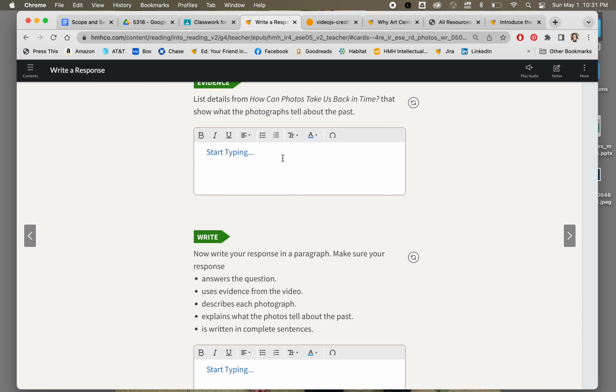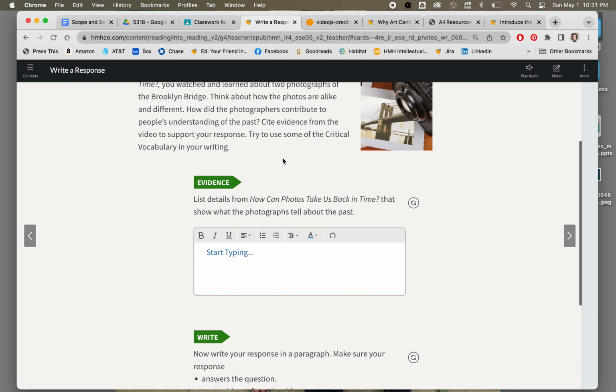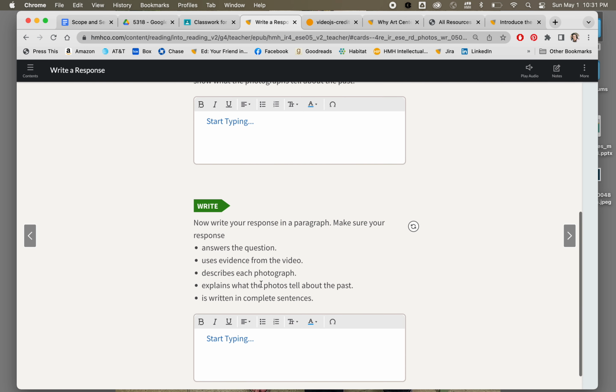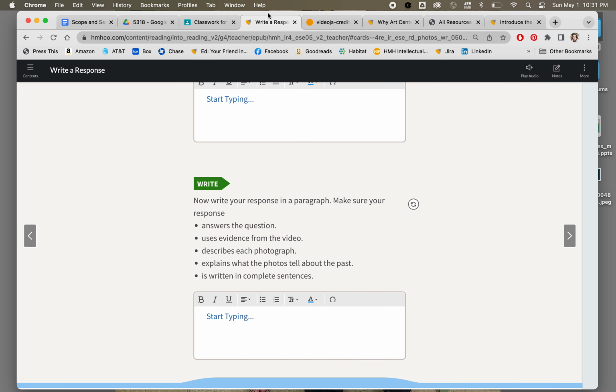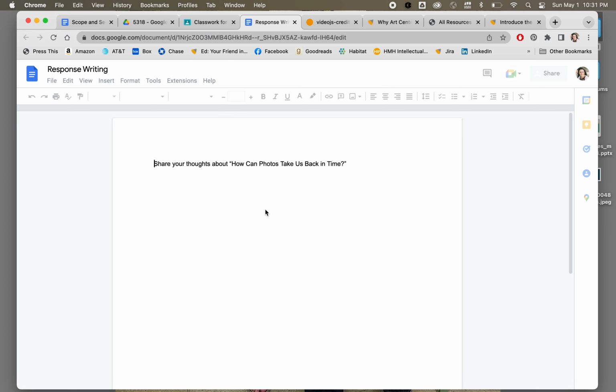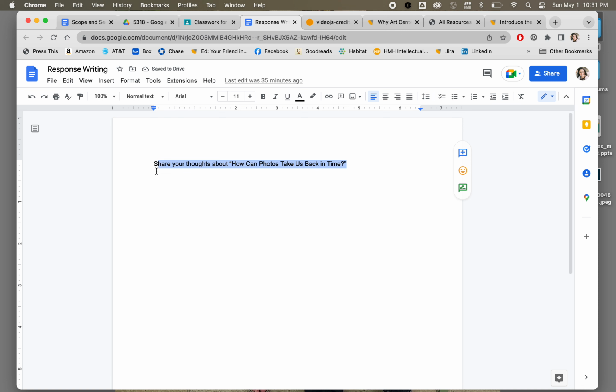This can serve as a draft that the teacher can then grade. These go straight to my learning management system's grading platform. But then I also have a Google Doc for them to use so that they can share it with their peers and receive some feedback and feed forward. And then this will eventually be used as the basis for the posts they can put on their ePortfolio.